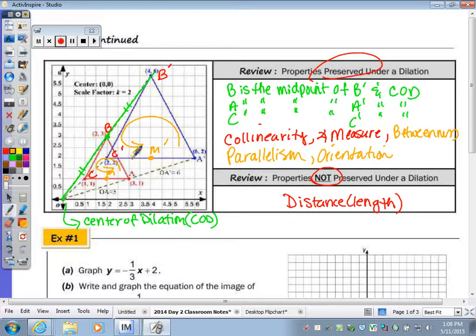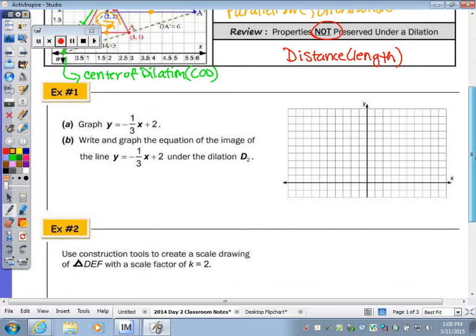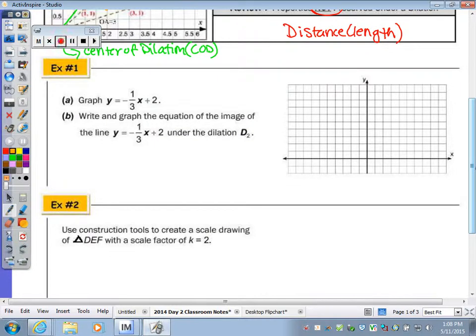So if we go to dilate a line, by definition, a line extends infinitely forever in both directions. Okay, so first it wants us to start by graphing y equals negative 1/3 x plus 2. So my y-intercept, again, we've got a y-intercept of 2. It's in slope-intercept form, y equals mx plus b. So you should be able to quickly identify your slope and intercept. So starting at 2, down 1 over 1, 2, 3, up 1, 1, 2, 3.